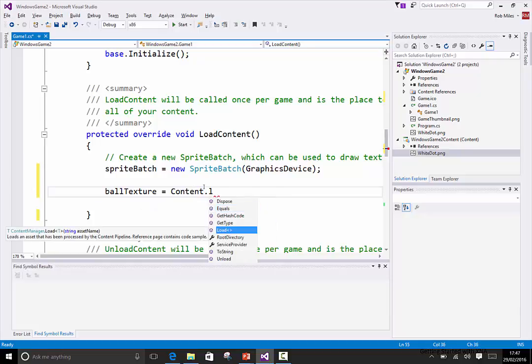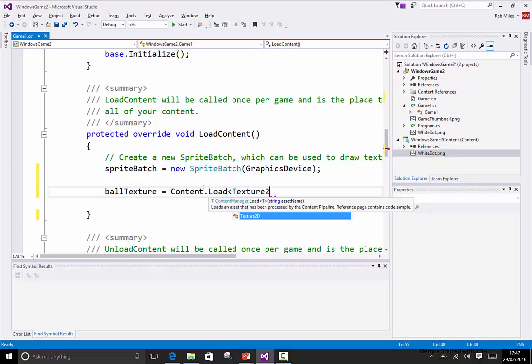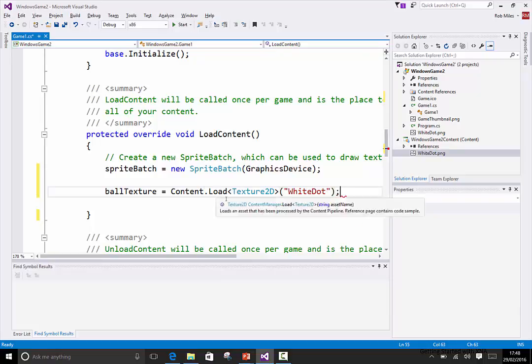.Load. Now, we've done generics before. We saw them in the context of lists and dictionaries, and we say things like, I'll tell you what type it is, and then you look after it for me. So you tell it it's a list of accounts or a list of whatever, and the list looks after it. This is the other way around. This is Load saying, please fetch me a thing of this type. And it will do that, and I have to just put the name of the thing, with a capital W-H, white dot. So go off and get me a white dot and put it in the texture. If I run this program, you will be amazed.